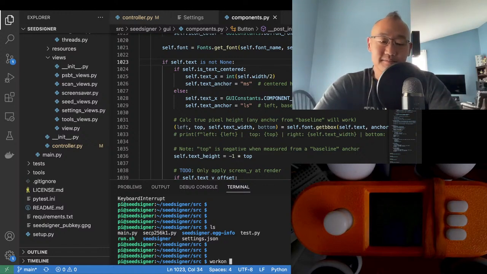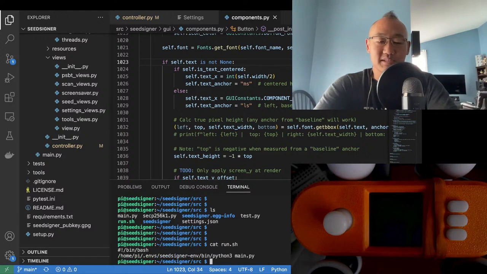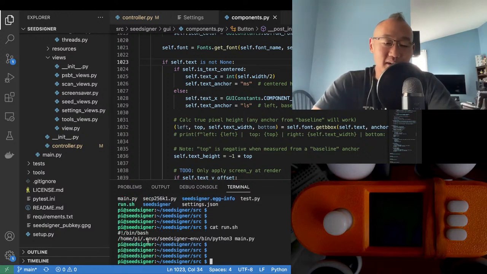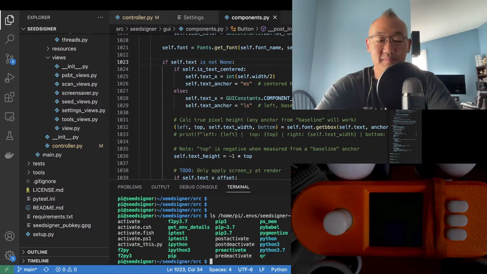So I could activate, well, let me do this the more direct way. So let's see what's in there. I have this set up. My virtual envs are in .envs SeedSigner bin. So let's see what's in there.